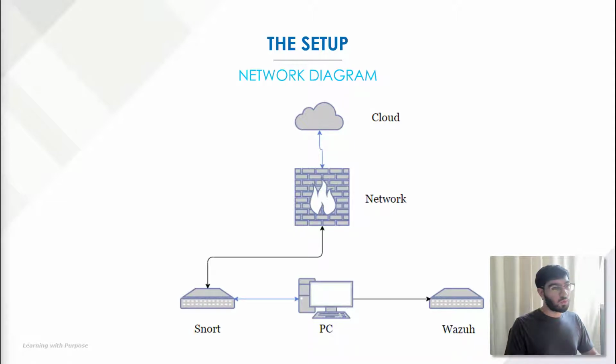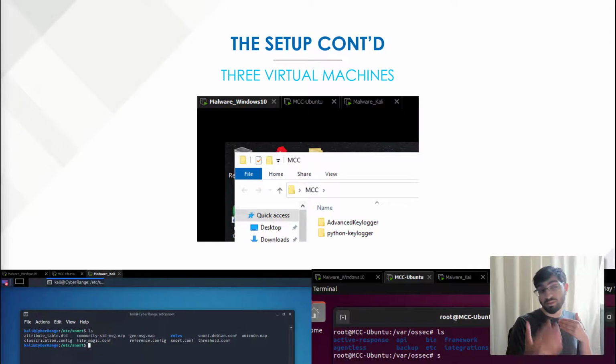So with that, I'd like to show you the specific virtual machines I'm using. I put three virtual machines on a VMware ESXi server that I'm running. The first one is the Windows PC. It's just a Windows 10 machine over here. On the bottom left, we have a Kali Linux machine, and it is running Snort for us. And on the right, we have an Ubuntu machine, and that is running the Wazuh server for us. And just to recap, on the Windows machine, there is a Wazuh agent running in there.